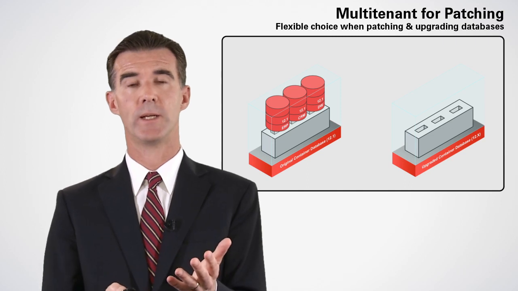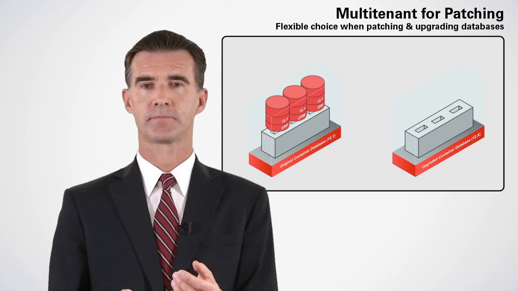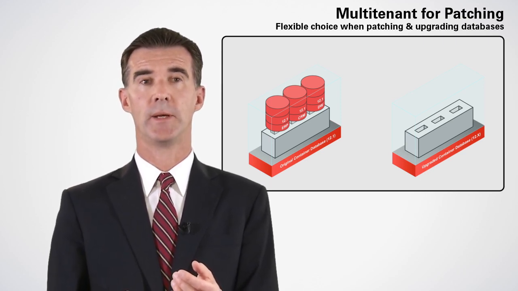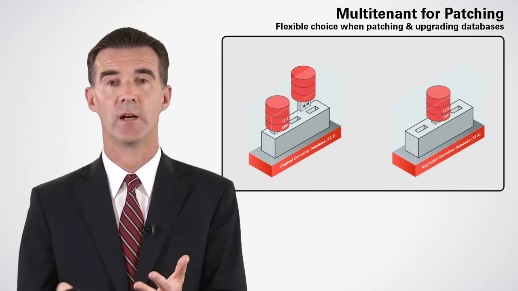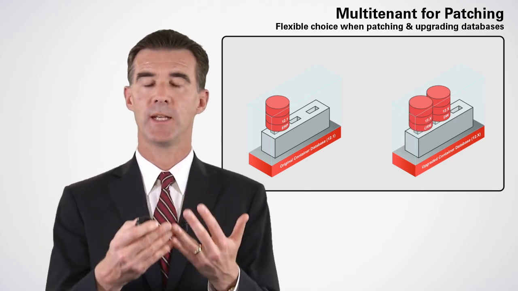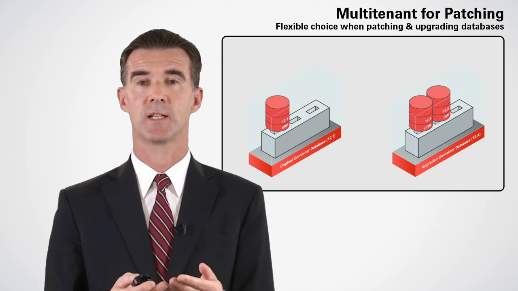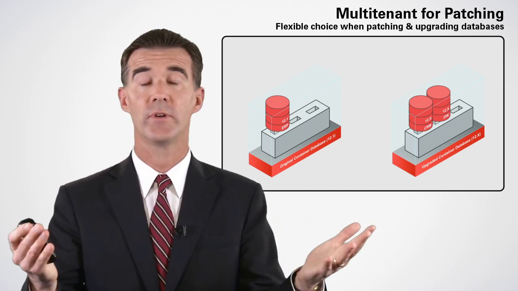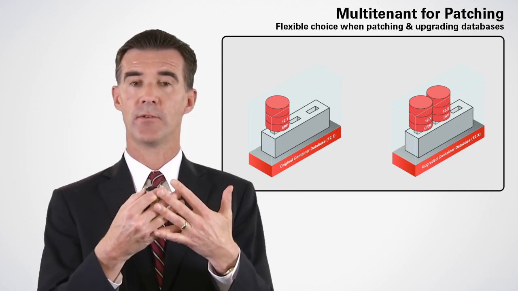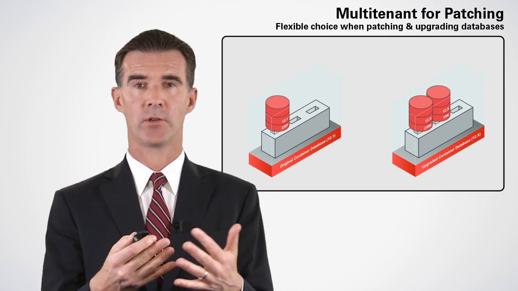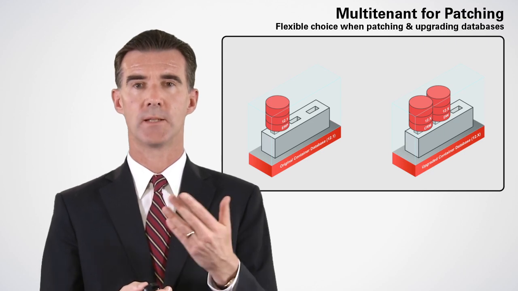Well, an alternative would be to create a second CDB. Let's call this version 12.x. And by unplugging our PDBs from the old environment and plugging them into the new environment, these PDBs are upgraded to the new version, 12.x. And you'll notice in this example, one of the PDBs stayed behind. For whatever reason, perhaps it wasn't ready to be upgraded. So the theme here is that we can manage many as one, but retain granular control where necessary. And through this granular control, we deliver great agility gains.